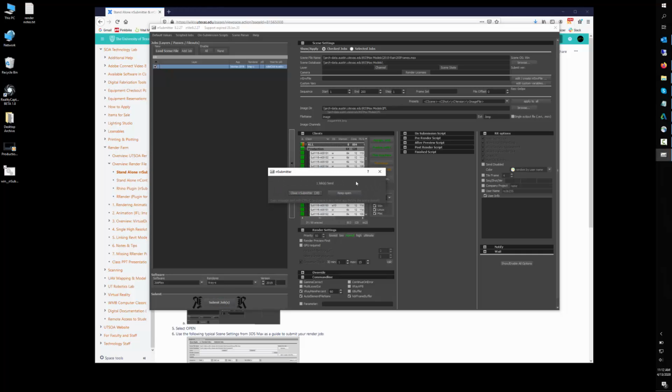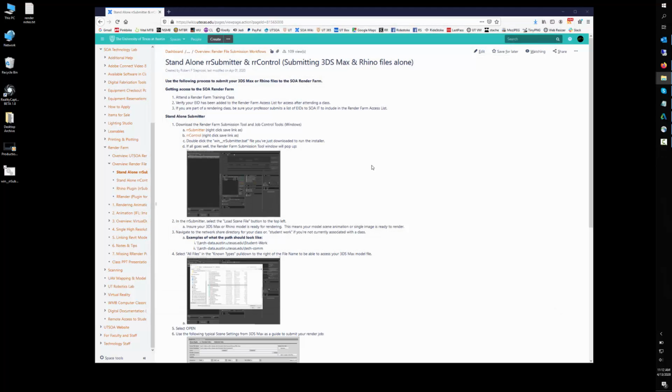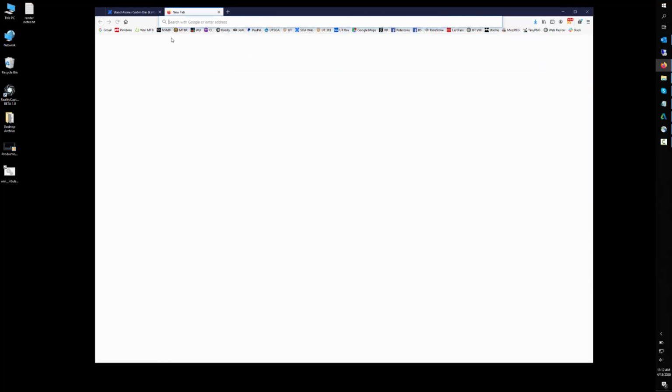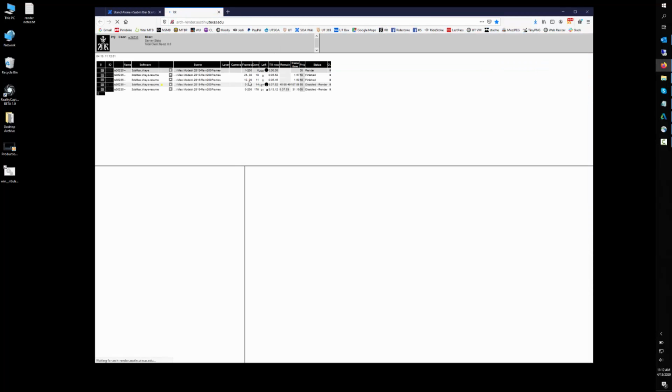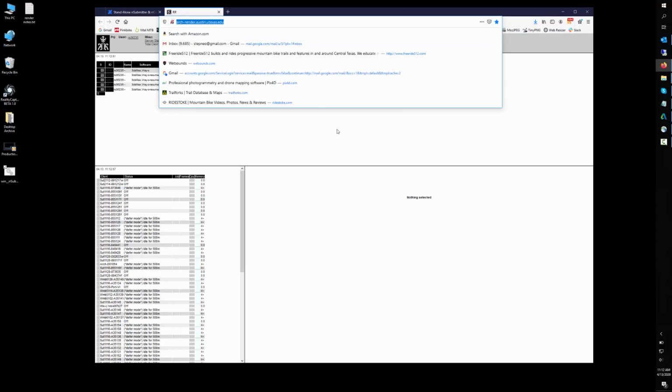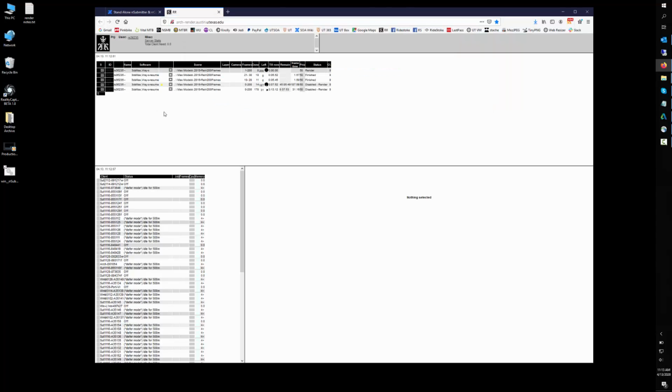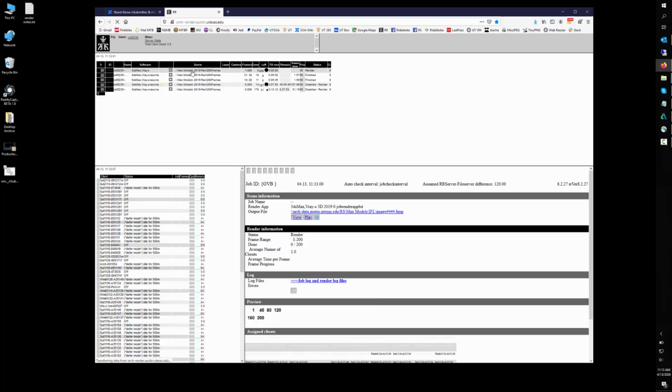Now you have an opportunity here to keep this open or close the submitter again. Keep it open if you want to do different iterations of that animation, or you have the option to close it. Now your file has been submitted and you're good to go. Next step would be monitoring that job, which in this case, archrender.austin.utexas.edu, add a browser will be the place to go, and notice my file has been submitted.